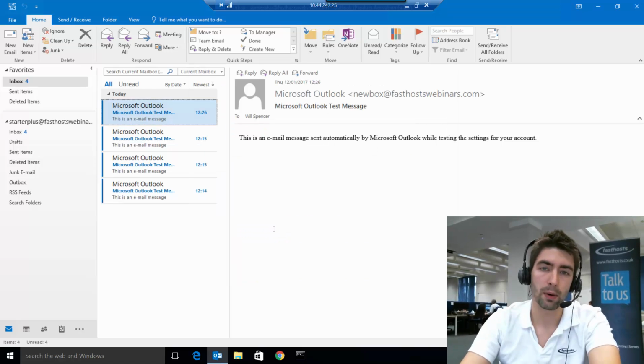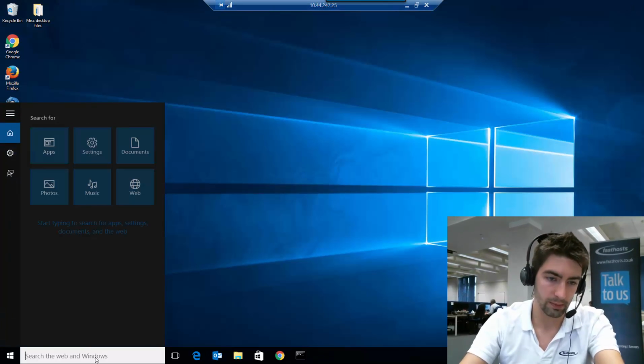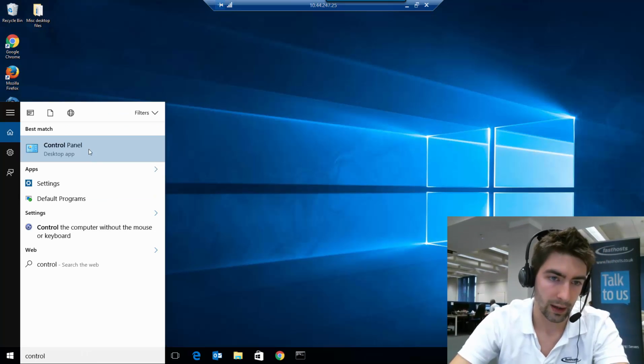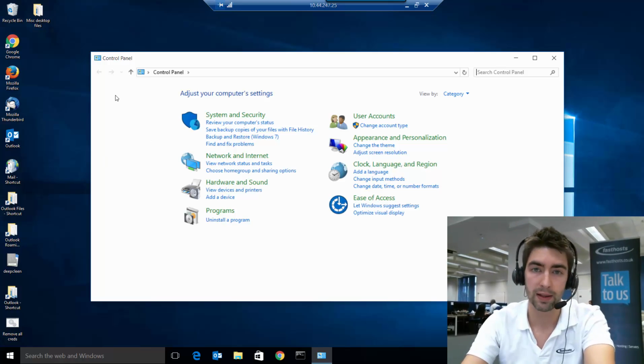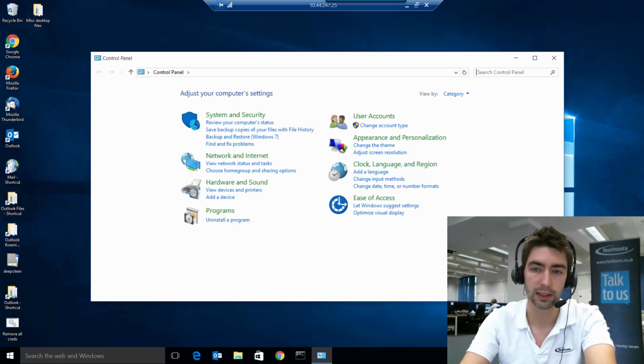If you wanted to keep the mailboxes completely separate, you can set up another Outlook profile, and this might happen already for you as well. So if we close that, if you go to the mail section, so if we go to Control Panel, this is going to be the same for most versions of Windows. I'm using Windows 10 in this example, but the Control Panel is the same for pretty much all versions that are being used at the moment.